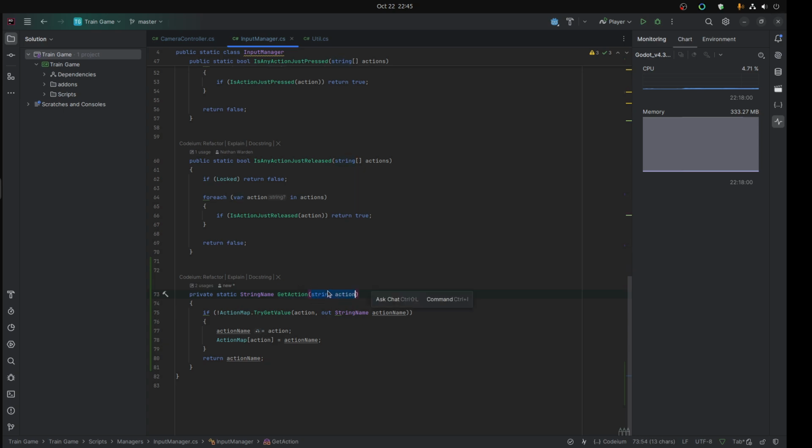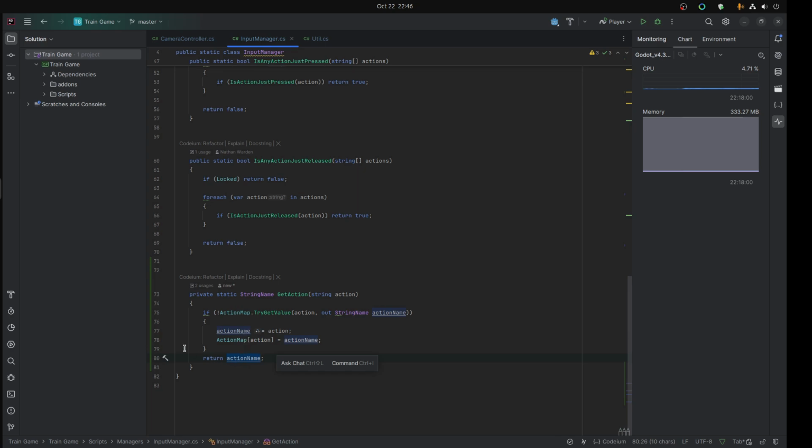So again, I pass that string into it, and then if it can't get the value and assign it to this action name, it will take this action. It will again implicitly create a new string name and put it in action name, and then it'll put action name into this action map, and then it will return the action name.